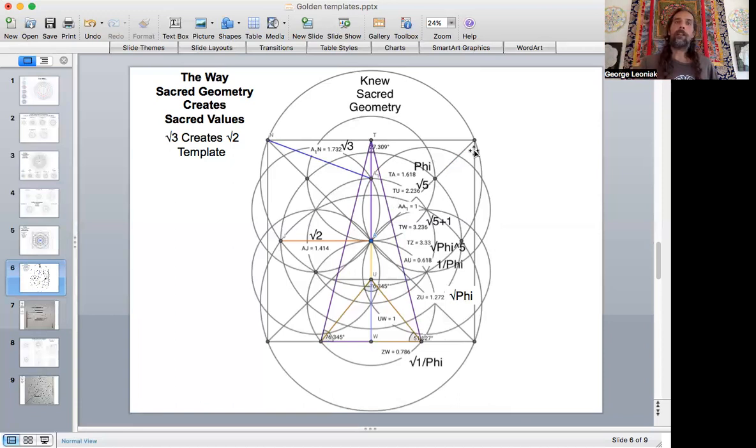But this diagram here is showing how all these sacred values just show up in the sacred geometry. And if you just drew this and didn't even know that the beauty of the mathematics is in this, it's kind of missing the other side of sacred geometry. We can make pretty designs and colorful geometry and amazing patterns to meditate with, and that is a sacred way of reverence of relating to the imagery, but the sacred values, the sacred numerics, are also contained in there, and they're most easily recognizable when we start with the unit 1 circle.